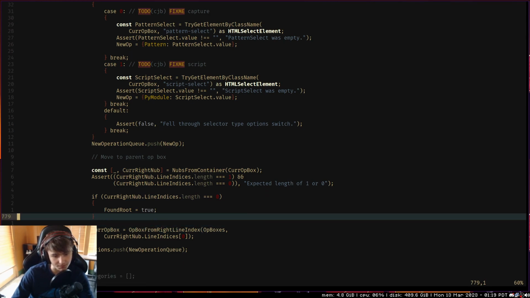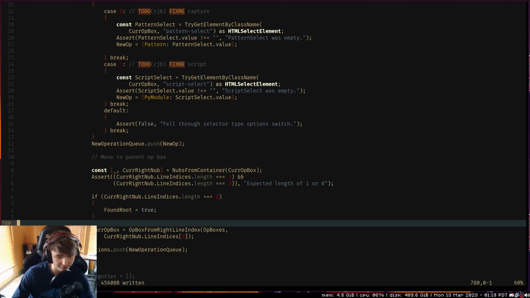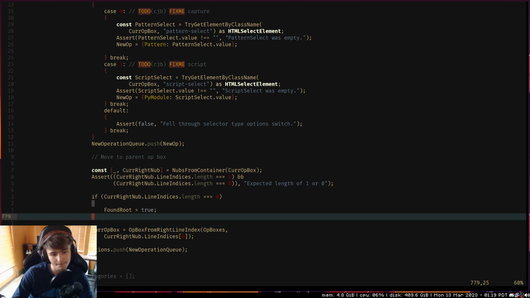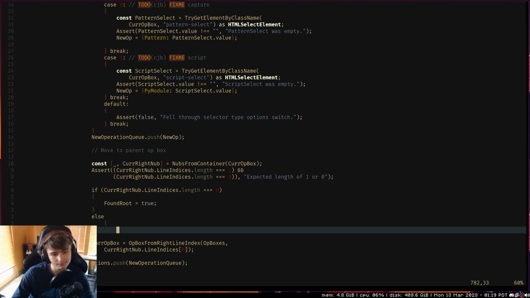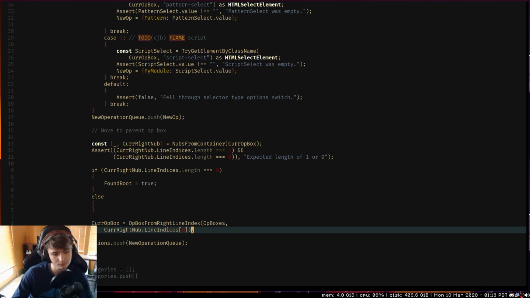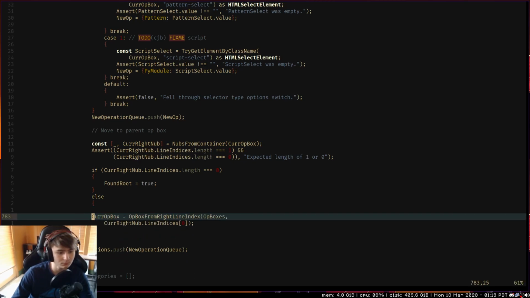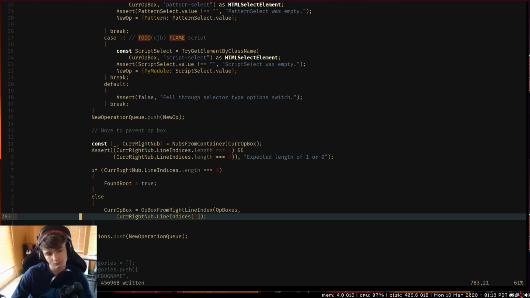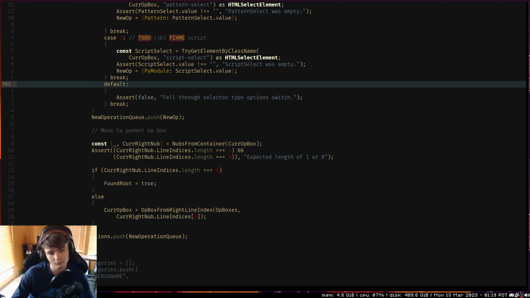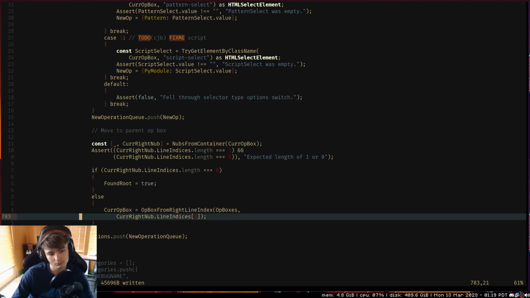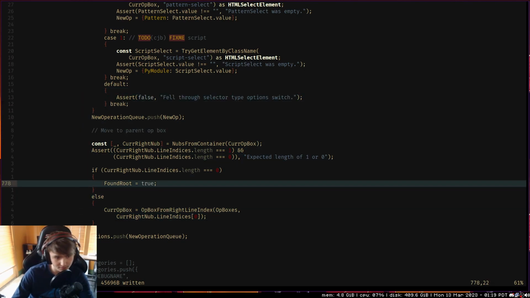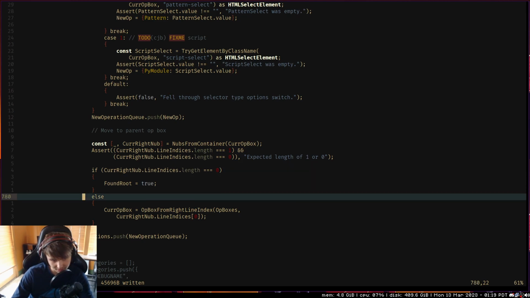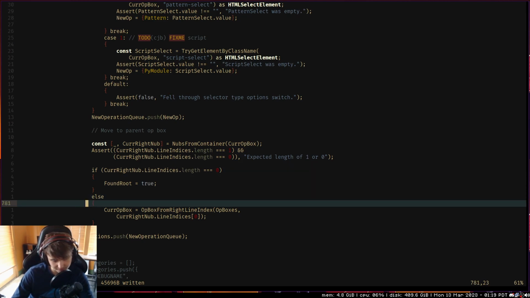Otherwise, assign a current op box from the write line. We could also just break, skip out on another variable declaration, and skip out on this else block, but this is fine.